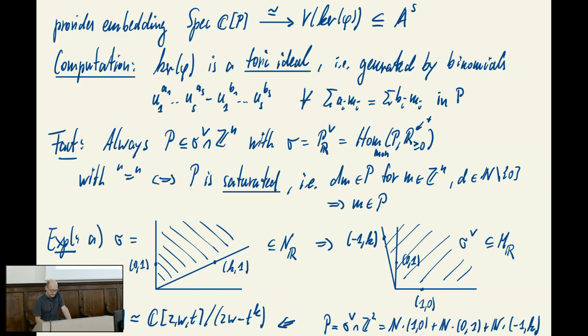So when is it the case? That is the case. So this is always true, right? It's always a subalgebra of this, a submonoid, sorry, of sigma dual intersected Cn. It's an equality if and only if P is a monoid that's called saturated. This means that if a multiple of some element of Zn, so a d·m, is in P, then m is already in P. So if you think of this cone and the integral points in there, there are no holes. Okay, you can fill in holes. That's saturated.